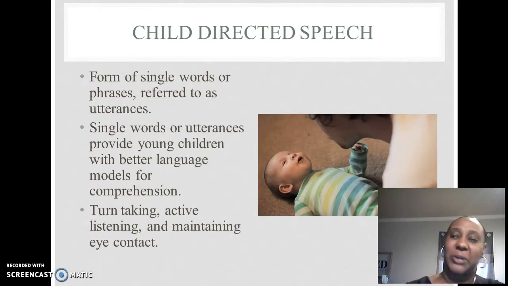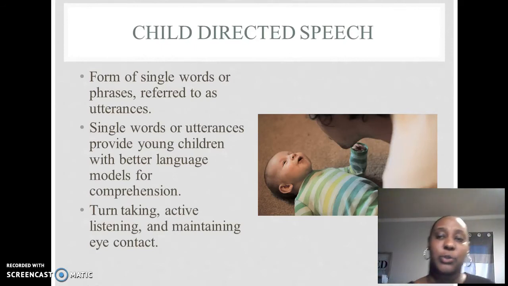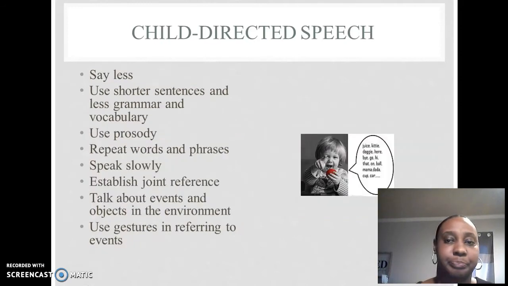Child-directed speech is a specific language structure pattern that adults use with young children to increase their comprehension and partake in communication. When conversing with infants, it's important to use speech that is expressive and varies in intonation because it extends the child's attention and interest. Child-directed speech is often in the form of phrases or single words. Repeated words or phrases increase infants' understanding. Teachers should also use consistent concept labels.